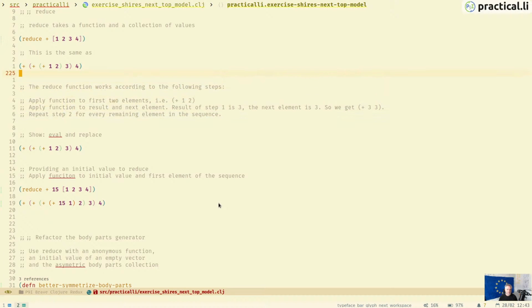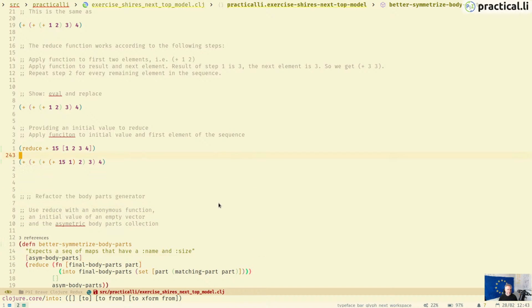So that's basically how reduce is working. It's taking two values, using the function with them, and then using the function with the result of that and all the other elements in the collection. And you can provide an initial value, an initializer, and this can be a simple value, or it could be some kind of function that generates a value. So here we've got 15. So rather than taking the first two elements, it just takes the first element because we've already got a number to add to it. So then it's just putting that inside 2, 3, and 4, and it does the same thing.